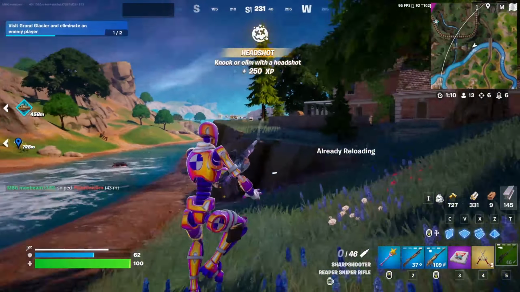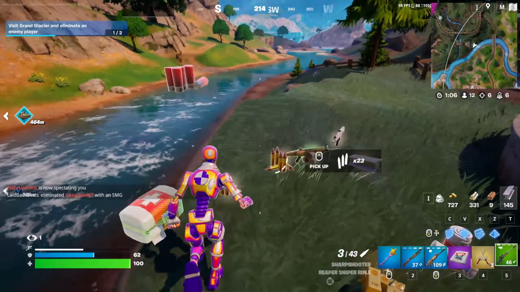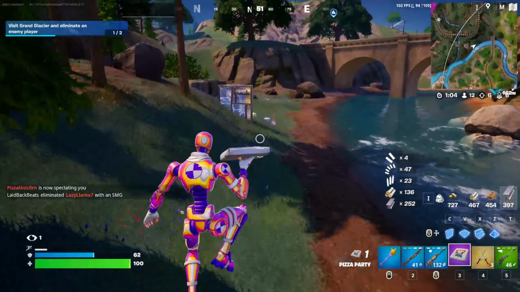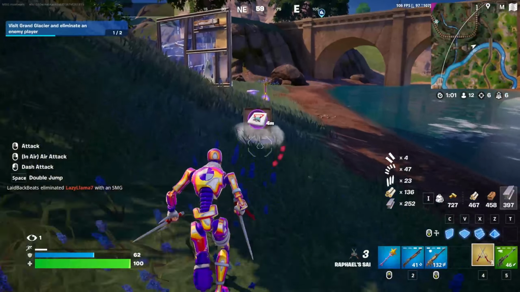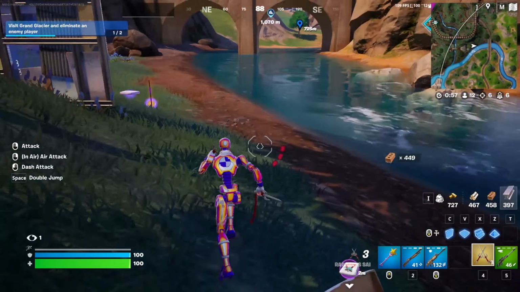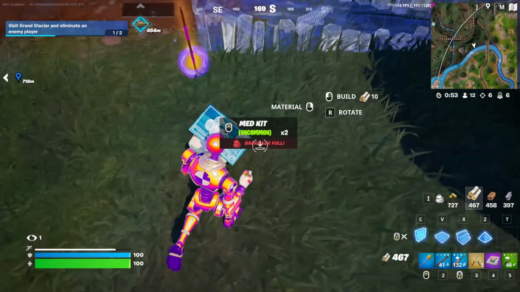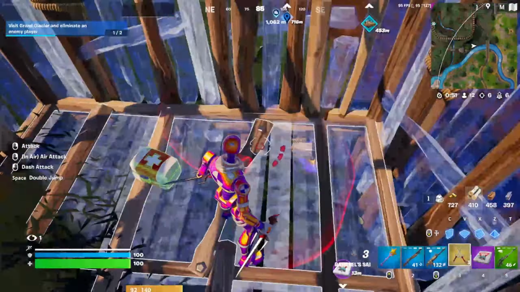Pizza Unicorn. I know that was an AI, but like epic. You have to go with the pizza. So, and we can't pick up more than one. So, let's just check the abilities.